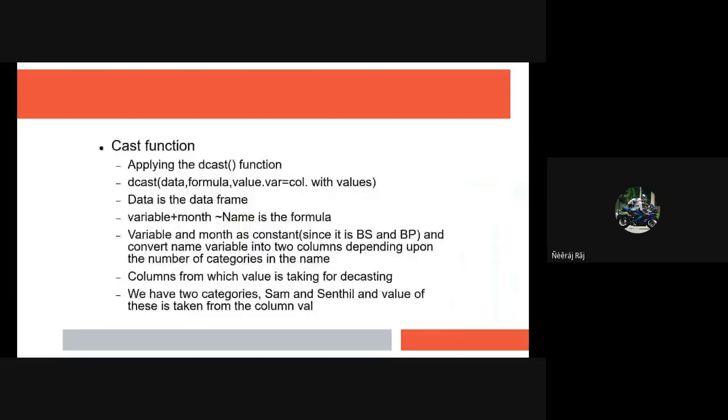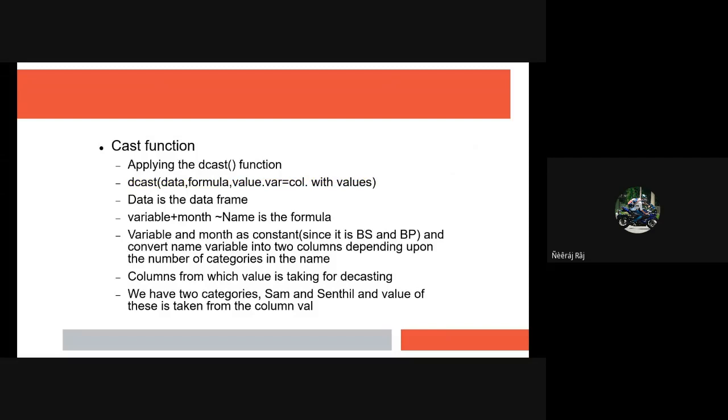Okay, next is the cast function. Cast is applied using the dcast function, and the syntax of dcast is like this: dcast(data, formula, value.var = column with values). What are the arguments here?